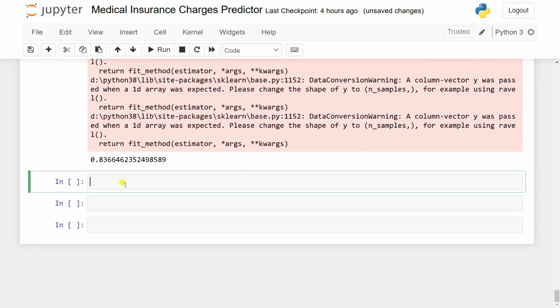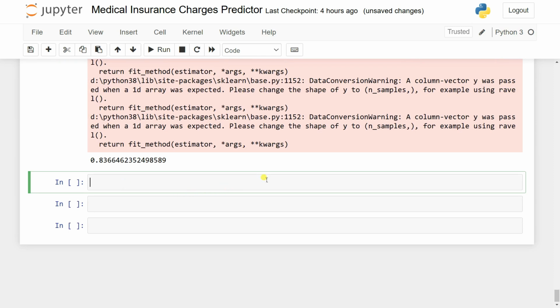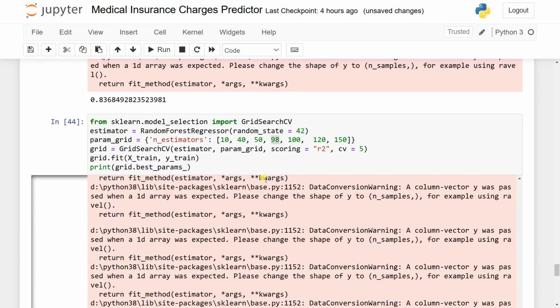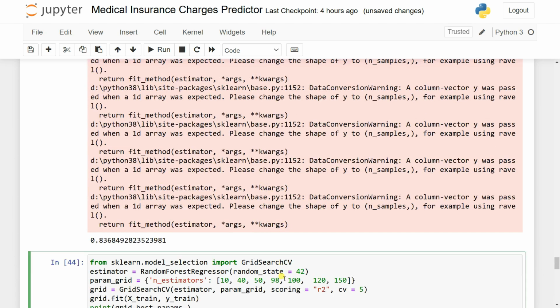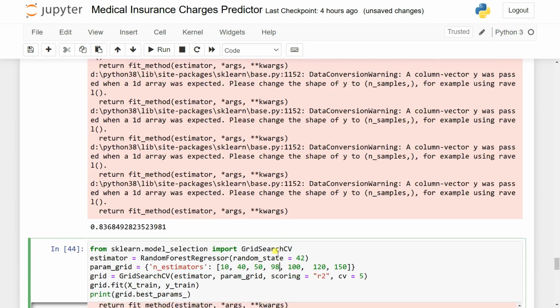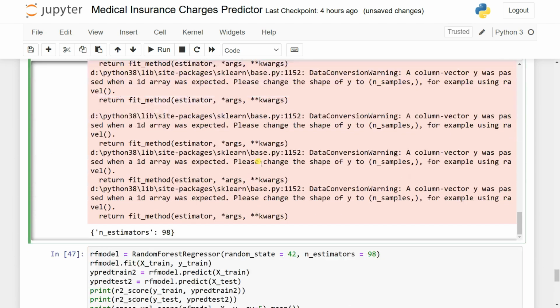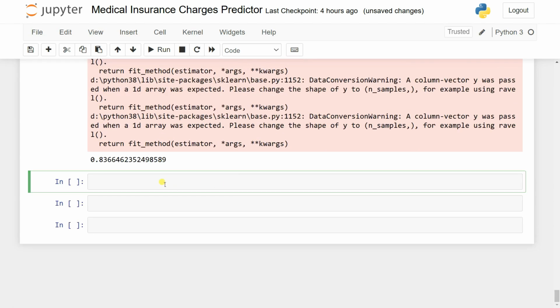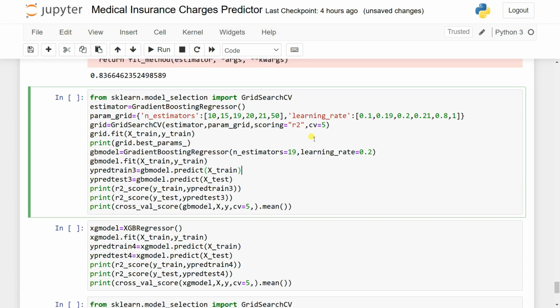Okay. So now we're simply going to use another one that's called gradient boosting. So the technique is almost the same. You can use the grid search CV. So it's better I type it here, and after that I'll be back again and I'll make you understand what is actually happening here. So I just type it here, and you can see we're using the gradient boosting regressor, and also giving it some hyperparameters, number of estimators, the learning rate. And let's try to run this out.